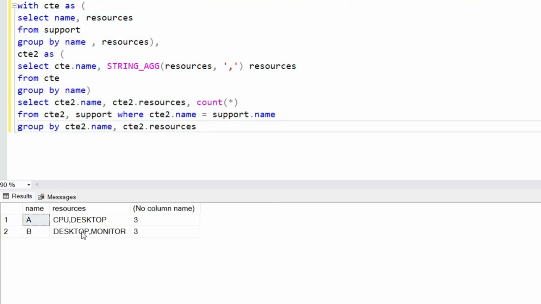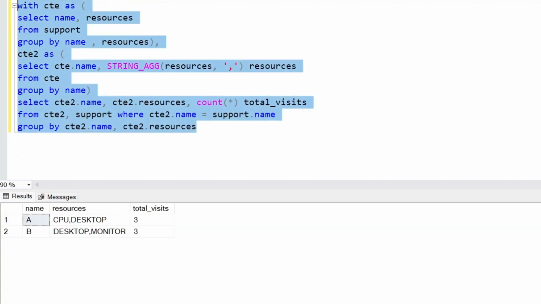Let's run this. Now we have the total visits value. Employee A, for the resources CPU and desktop, has total visits 3.